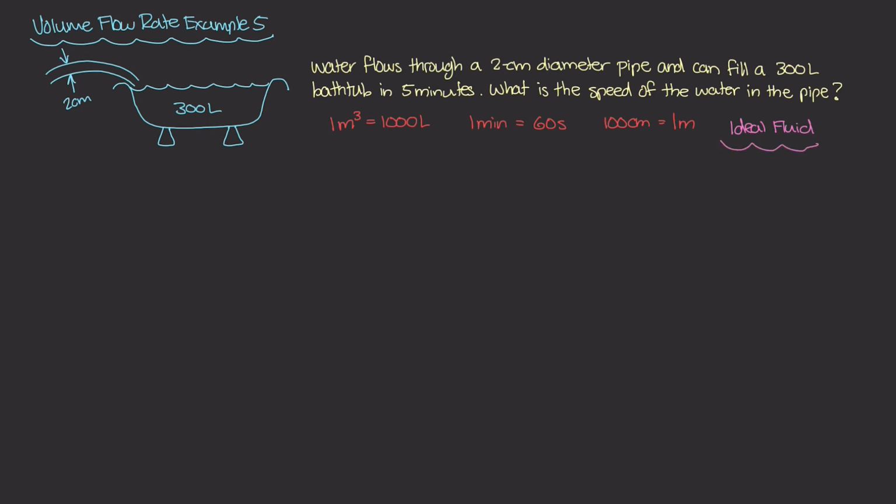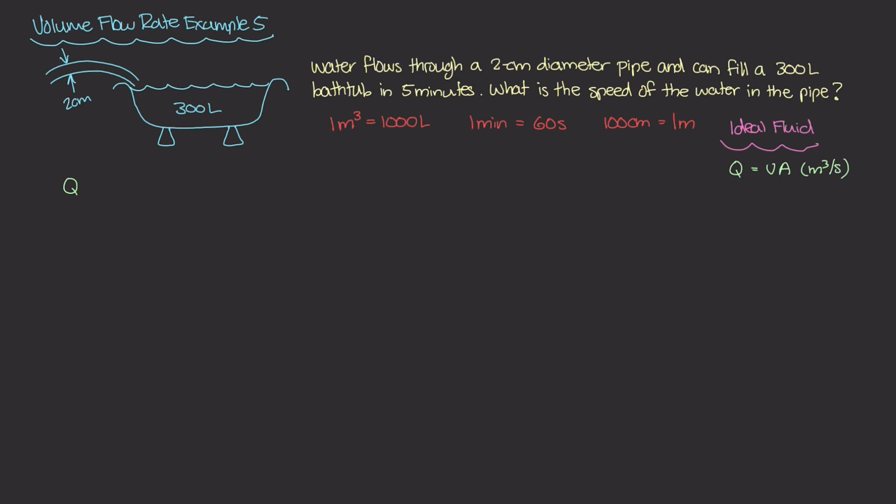Okay, so when we have an ideal fluid, we also have this thing called a flow rate, and that is usually denoted by the letter Q, and that is equal to the velocity times the cross-sectional area. So how much volume of liquid is passing through a certain point per second, or per unit of time. And the units of this is meters cubed per second, right? How much volume is passing through a point over a given amount of time. That's the flow rate.